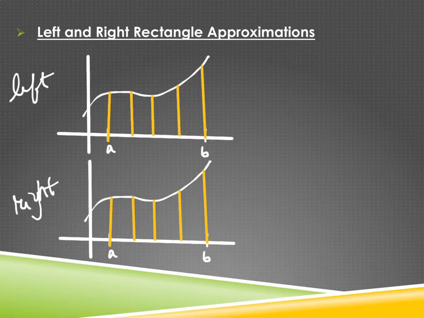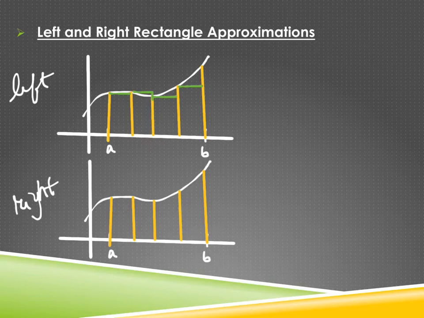All right, so in the left picture, the first one that you drew, we're going to use the left-hand corner as the height for each rectangle. So as you're taking a look at these, the left-hand endpoint, that was not so well drawn, let me try that again, is the height. So in some cases, the left-hand endpoint means that the rectangle is actually under the curve, and in some cases, it may actually be slightly above the curve.